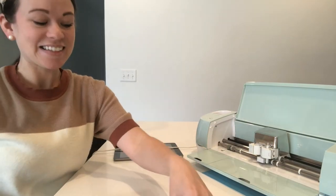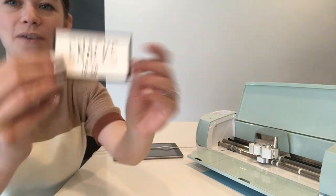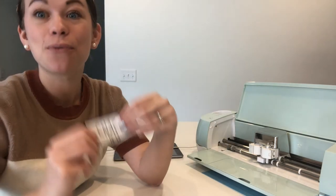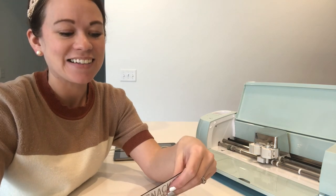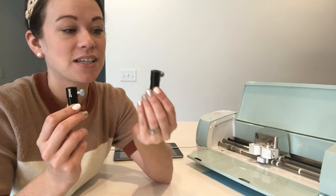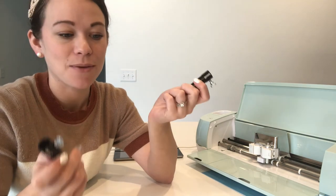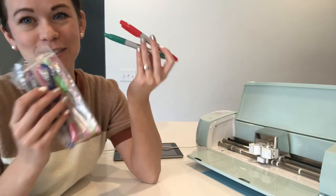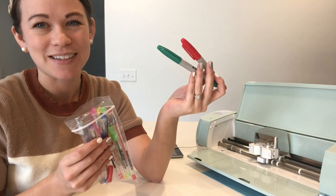That's it — it's as simple as that! Here's an example of one of my finished labels, and I'll show you what it looks like in my pantry in a minute. If you want the link to this project and the design file, we'll link that right here. I highly recommend the Zoom precision bundle — it's the best price I've found so far for everything it includes and the quality of the projects you're able to produce. Hopefully that helps, and happy crafting!